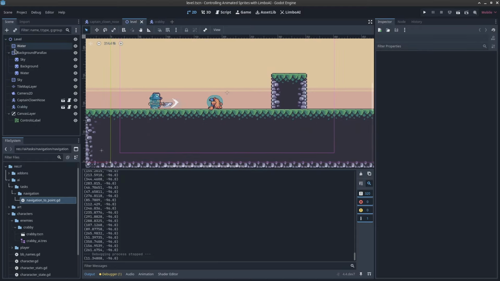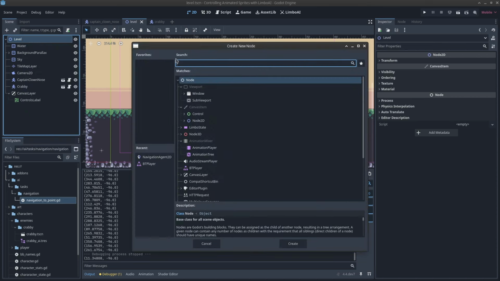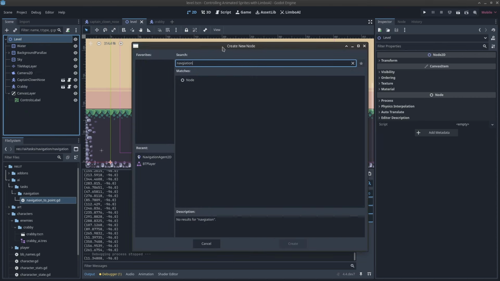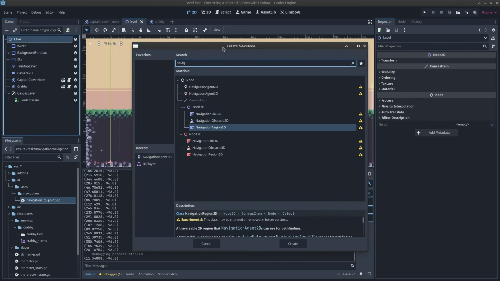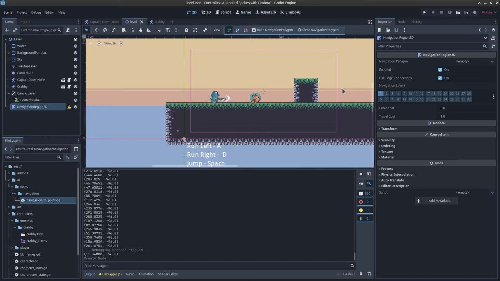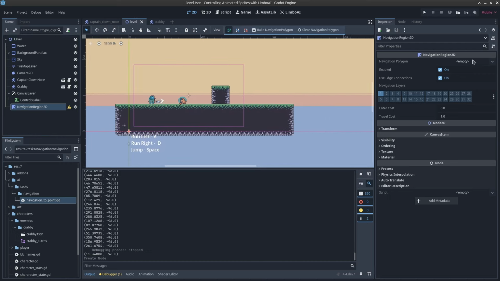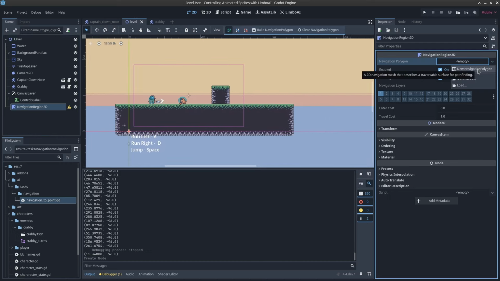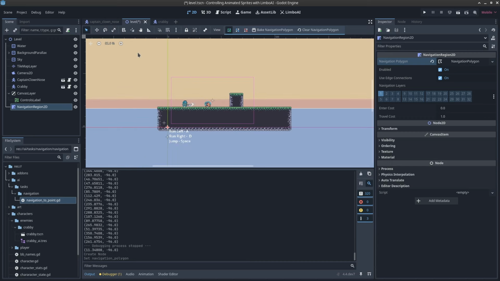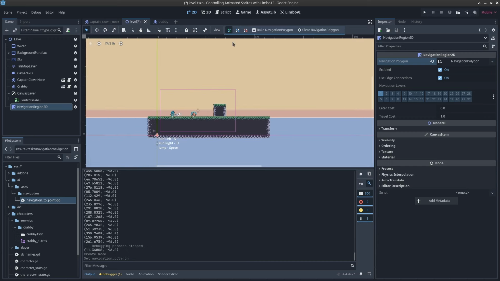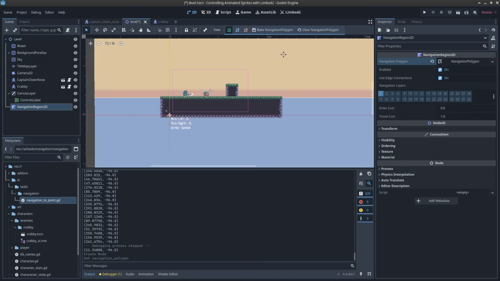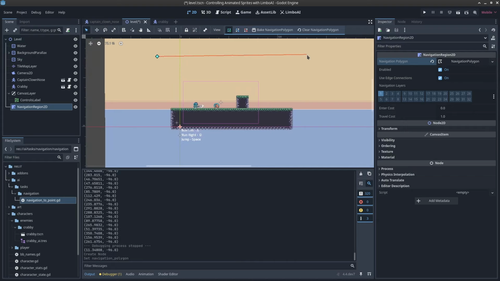So you want navigation inside of your game. That means we need to have a navigation map layer. Let's see, what was it called again? If we add a new child, navigation region. I think that's what we want, right? And then if I recall, you create a navigation polygon here. So let's create that. And our navigation polygon, we just put the points for our level. Basically, just to make it simple, we can just put our bounds for the navigation around the outline of our level and just kind of try to snap them, make them straight and even. Of course, you can always adjust the points later.